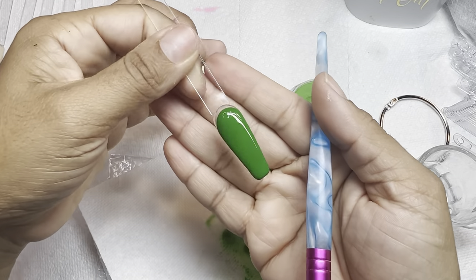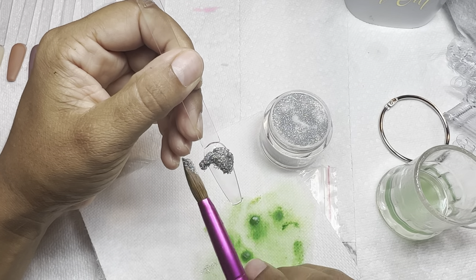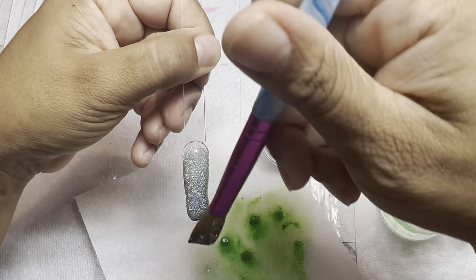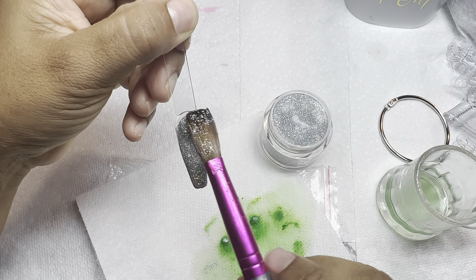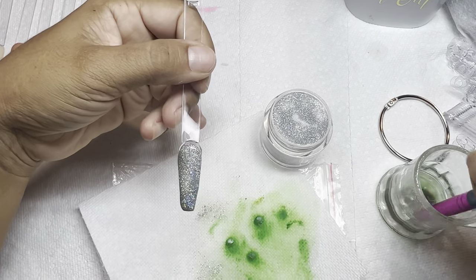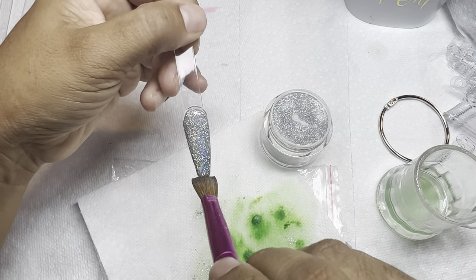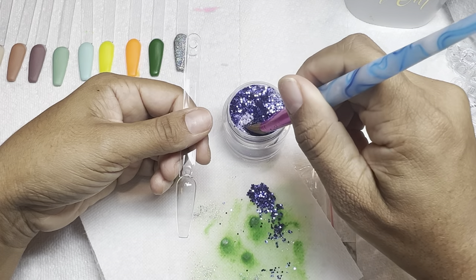A lot of times we get color acrylic powder and what you see in the jar is not what you get in person — but these are just bomb. I've been using them on my clients and they work well. They are self-leveling and they blend like butter. Now I did want to hop into a little bit of the glitter shades I got, just so you guys can see. I like shades like this for people who constantly get bling nails — this is cute to have as your base. You can go in with a glitter acrylic or a polish, totally up to personal preference.